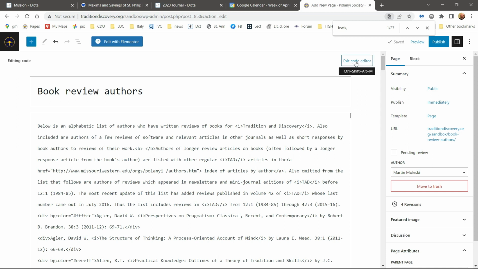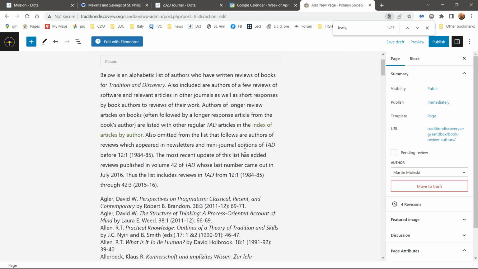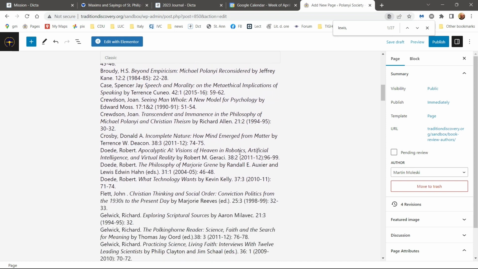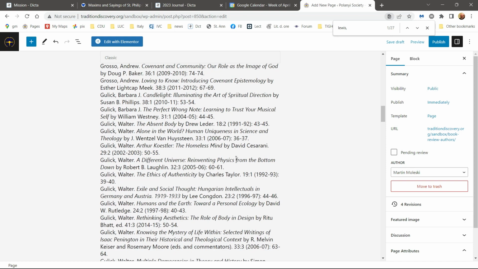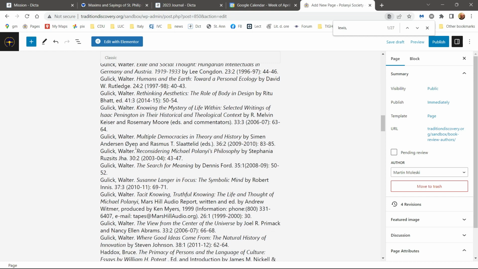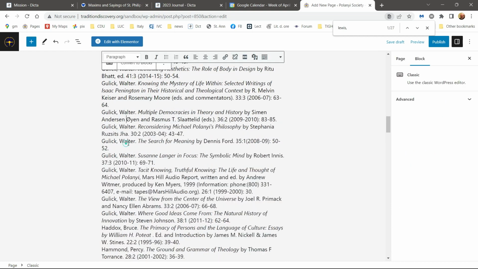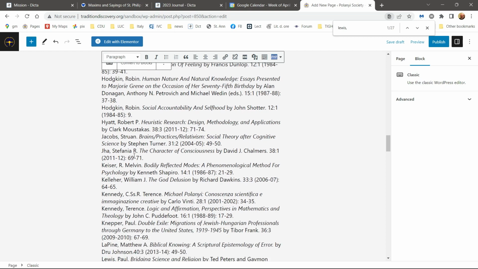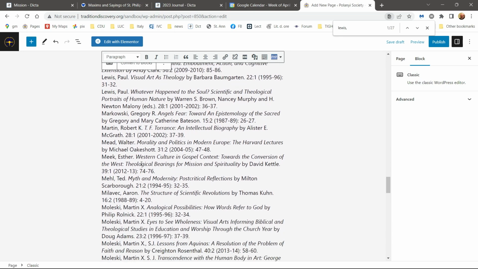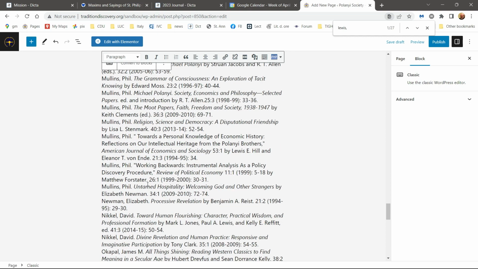I'm going to exit the code editor in WordPress and now see how this looks here. Oh well, it looks pretty ugly because of the fact that I didn't separate the entries with the carriage return.